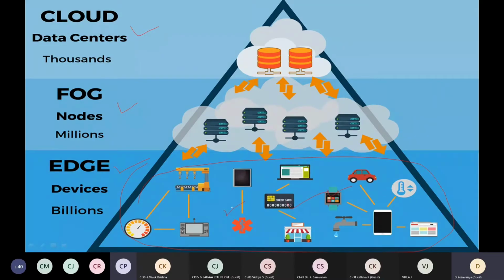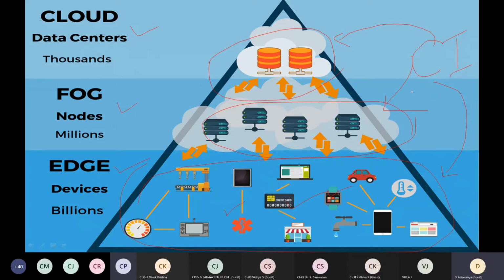So some basic processes are processed by end devices, some by fog, and some by cloud. CA, computational intelligence, is a tool which makes the decision about what kind of operation is performed by edge devices, what kind of operation is performed by the fog devices, and what kind of operation is performed by the cloud devices. So CA is a core component which decides that these operations are performed by edge devices.